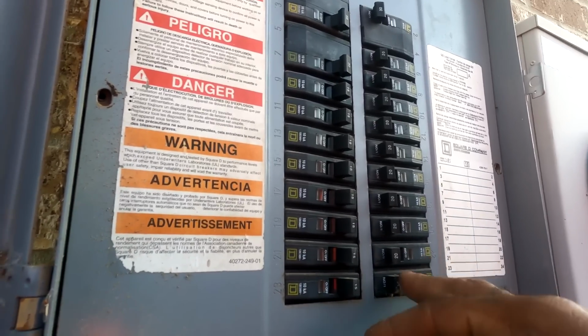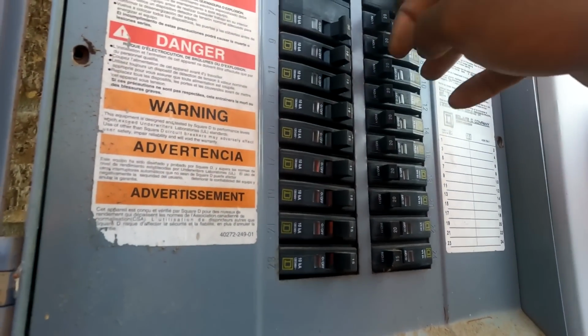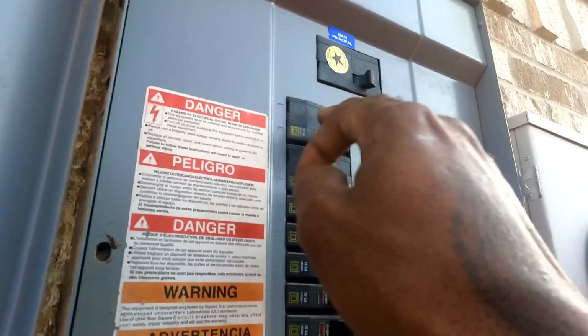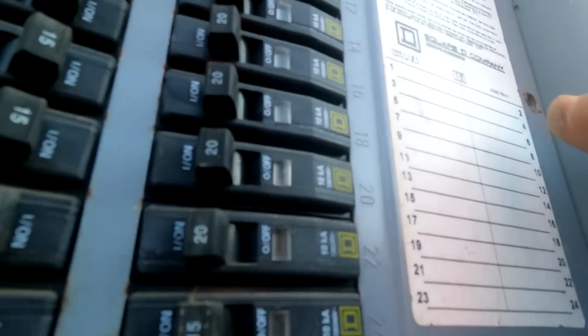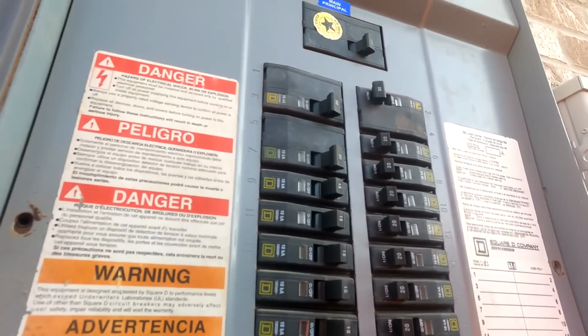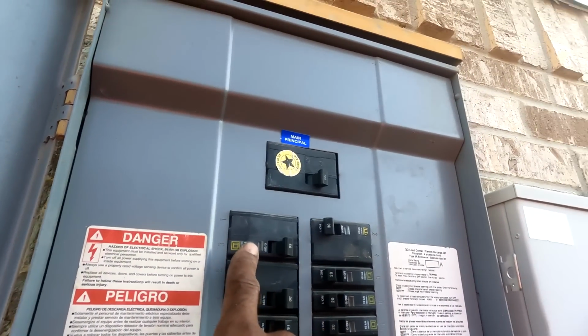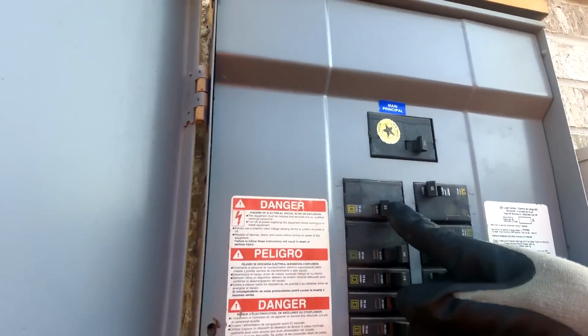So, like I say, it could be wrong, and that's a single pole. Usually a condenser is going to be a double pole. So let's try one of these two first, because they're not labeled. We probably need to label these when we do it. That's the bigger unit, so let's try that 50 first. There you go, right there.